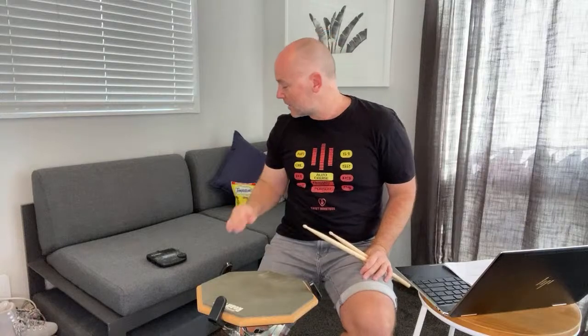What happens with drummers is, especially if you practice to a downbeat click all the time, you start chasing those clicks like it's shooting practice, like da, da, da, da, and you're ignoring what's happening in between the clicks. Putting the click on the offbeat forces you to really focus not only on your downbeats, but what's happening in between the beats. Trust me, it really irons out your time.